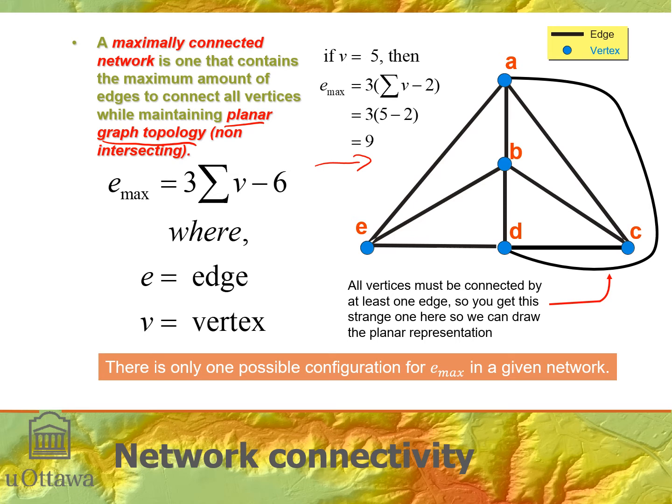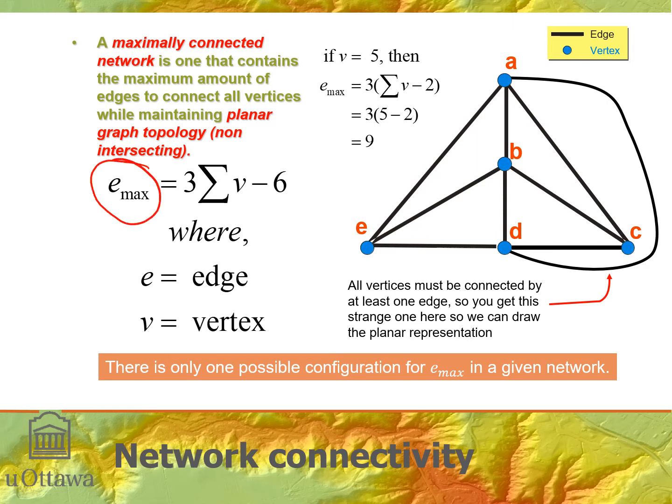There's a weird one out here going from A to D. And this is a universal connection here that's required for planar graph topology. So you can think of it as an edge in a higher dimension, in the next higher dimension, for example. Now, that particular solution here shows no crossing of the different edges. So we have nothing going, for example, from here to here, because that wouldn't be allowed in a planar graph topology. Planar graph topology means that all vertices have to be connected without intersecting edges.